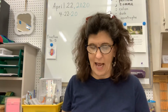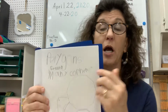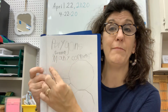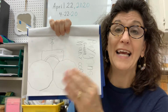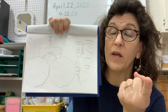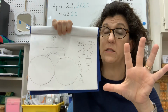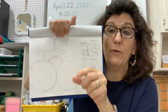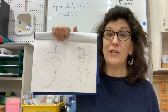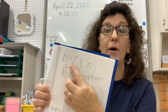Next is David's. So after we learned about that, then we learned that there are certain shapes in geometry that are called polygons. And in Greek, it means many corners. You got the choice to take any of our polygons from the pentagon through the decagon. The penta has 5 sides, all the way to the decagon with 10 sides, and you could make a bicycle out of it. And we rolled all those geometric shapes, and we said, whoa, which one would make good wheels for a bike? So let's see, I think David chose the decagon. Smart move, David. Closest to a wheel of all the polygons.